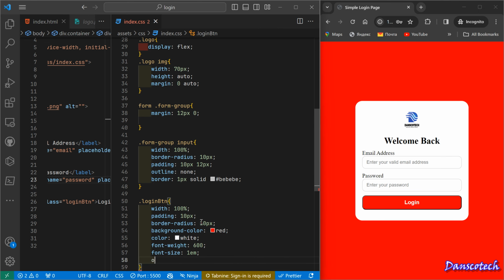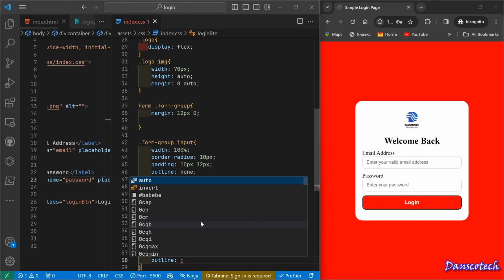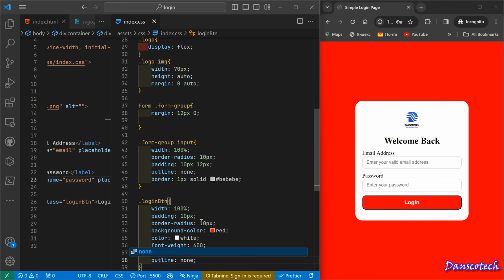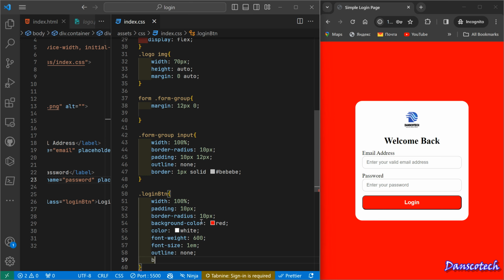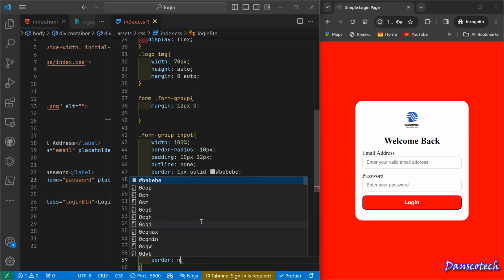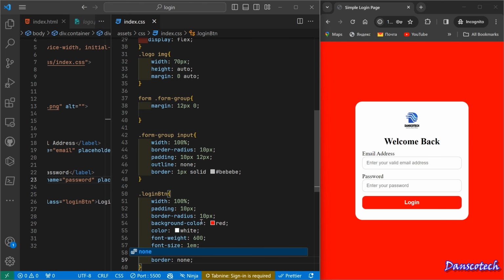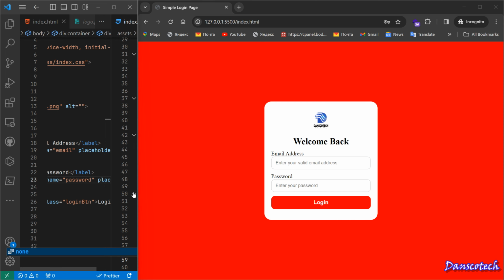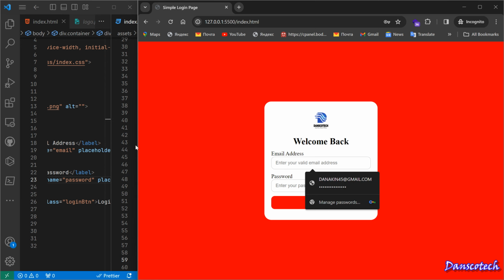So now you need to remove the outline, set the outline to none. And the next thing is border to none. So as you can see, this is our simple login page. Can you see now? This is our simple login page.